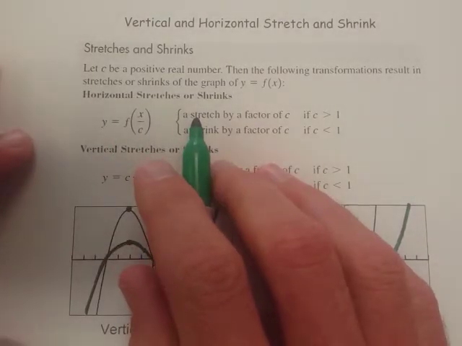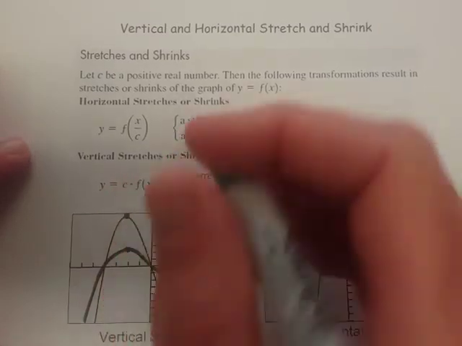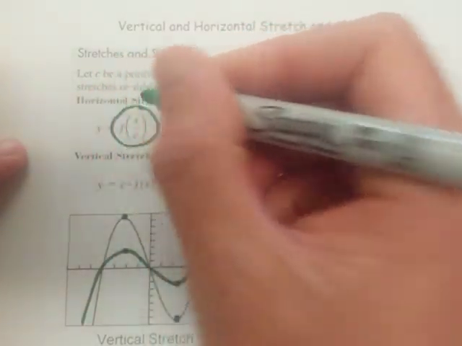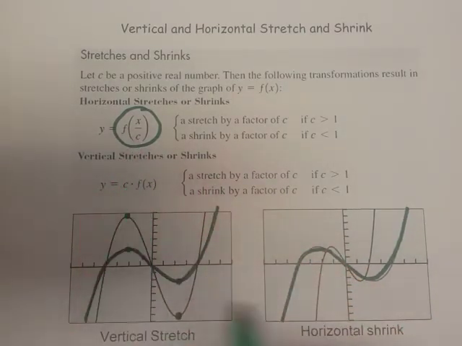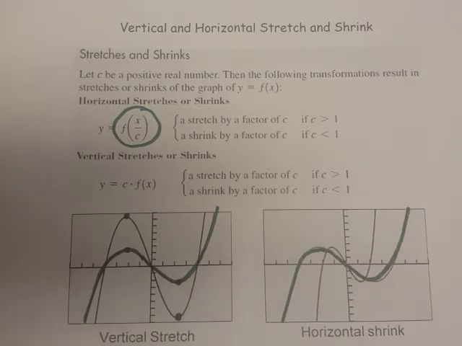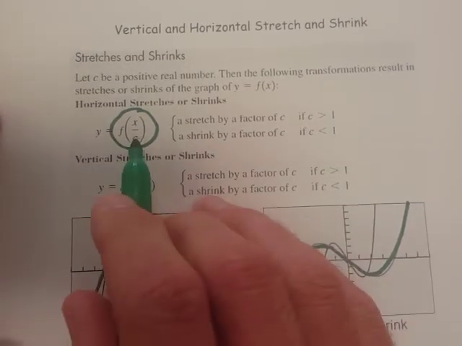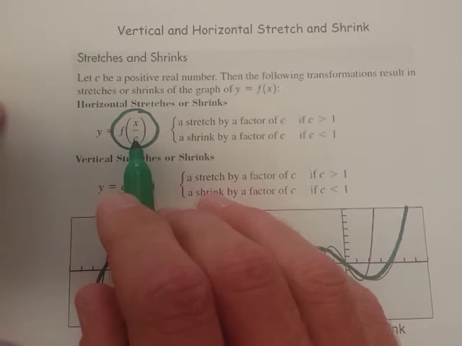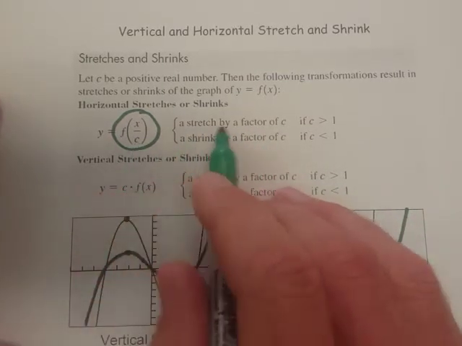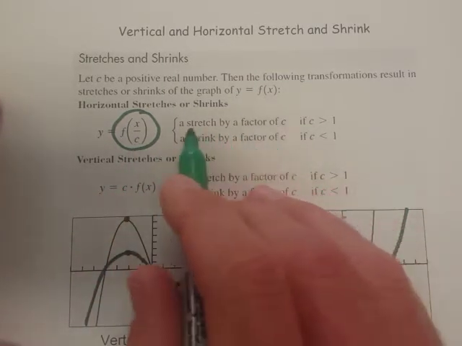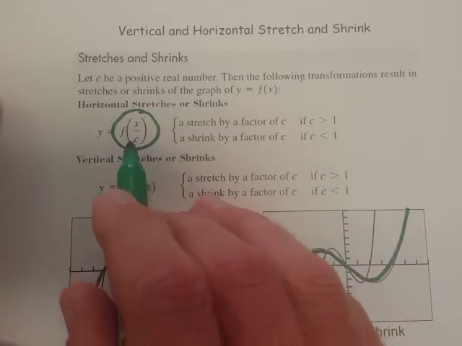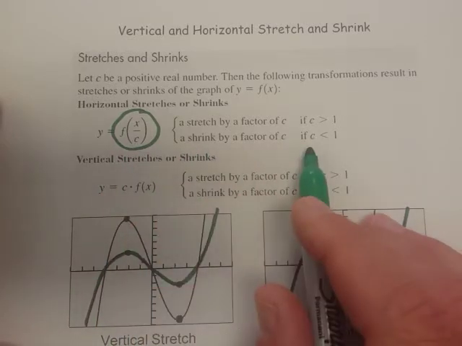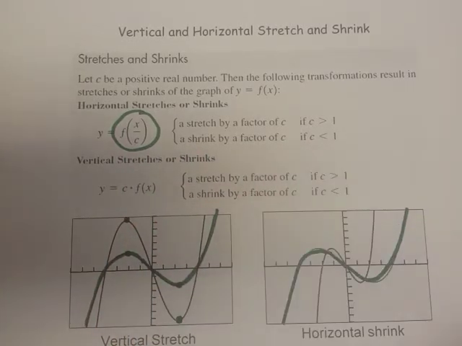Horizontal stretches and shrinks. One thing that's super important is that you keep horizontal stretch and shrink in this form, x over c. This one's going to seem backwards from what seems logical, because I'm going to do x divided by c, and if I'm dividing by a number, we're going to find out that it's actually a stretch. If we are multiplying by a number, which is the same as dividing by a fraction, we're going to find that it's a shrink. It's really opposite to what we would normally think, and we'll see that in the examples coming up.